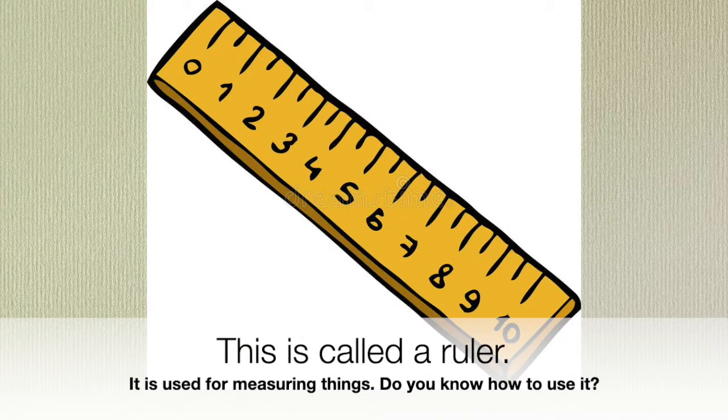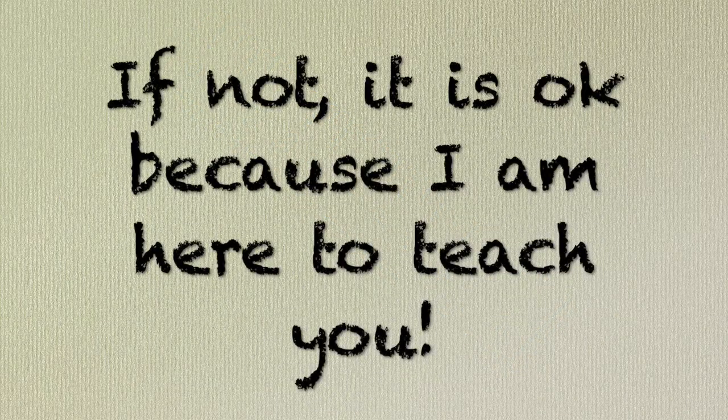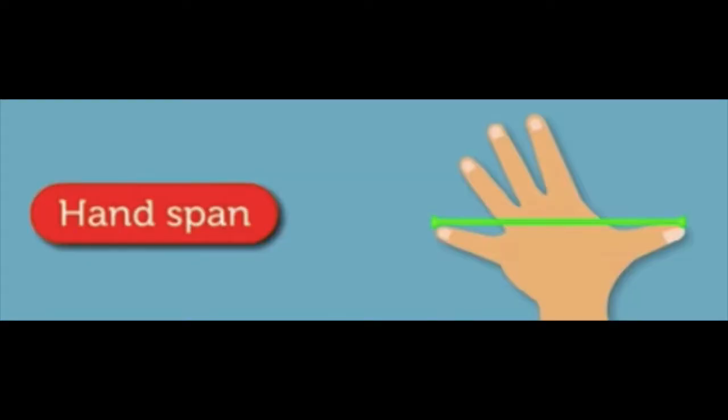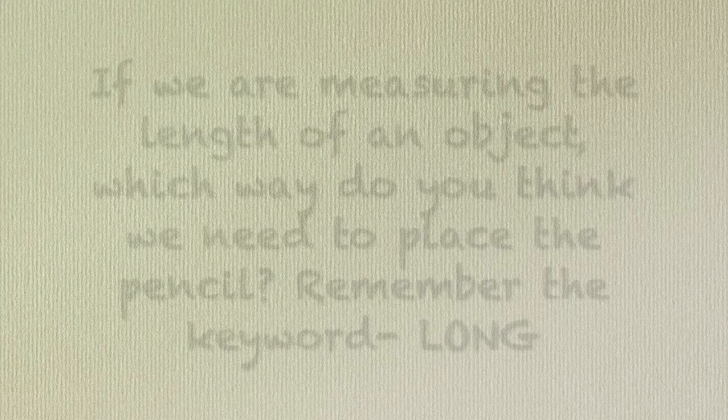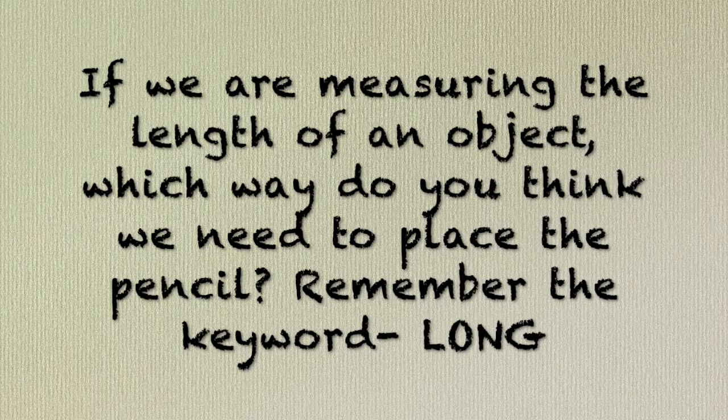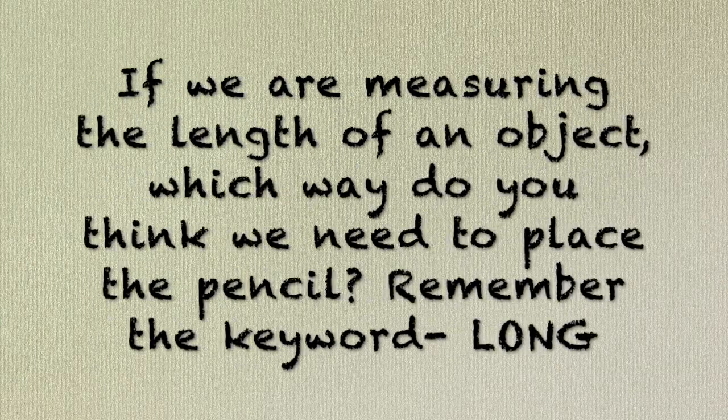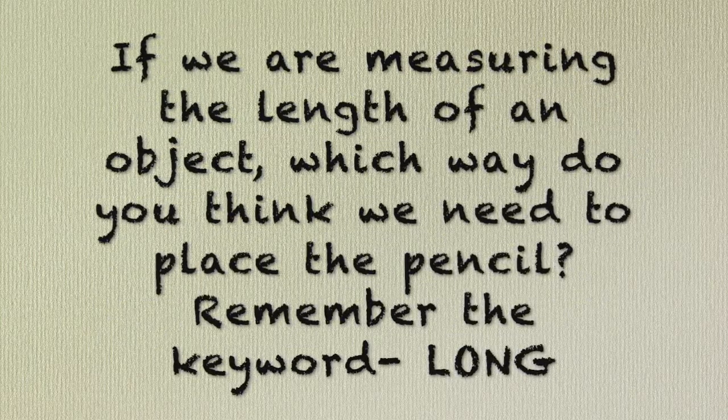This is a ruler. It is used for measuring things. Do you know how to use it? If not, it's okay because I'm here to teach you. However, if you don't have a ruler, you can use your hand or foot span to measure things for this learning video. If we're measuring the length of an object, which way do you think we need to place the pencil? Remember the keyword long?